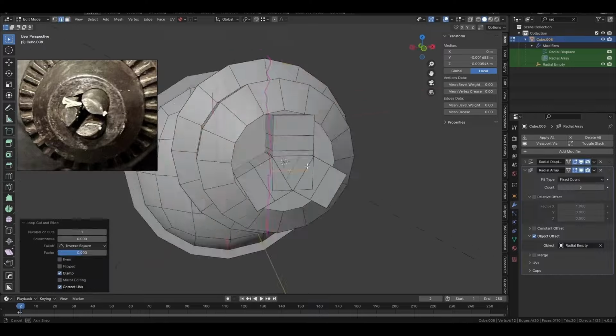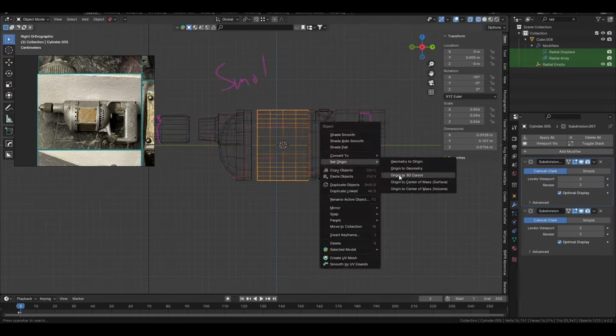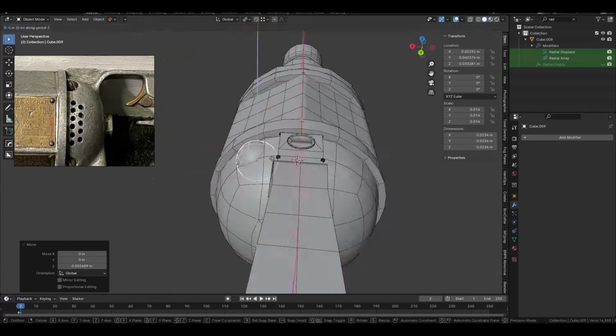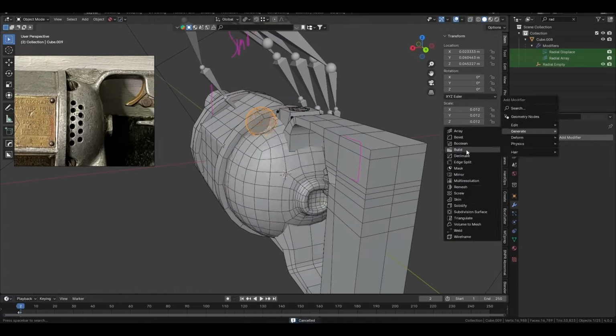For this area, I decided to do a radial array and then made those three things on top of the drill bit.